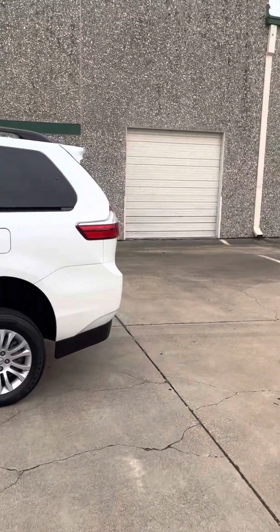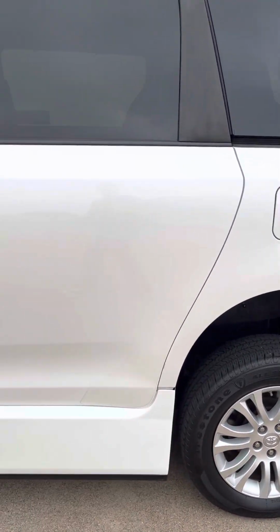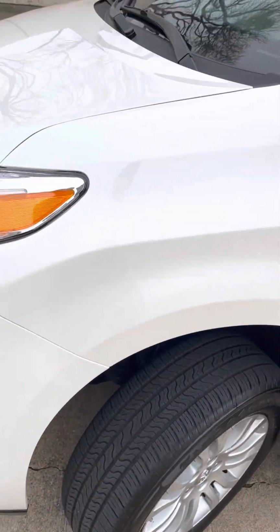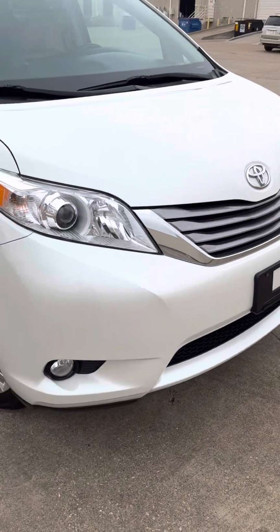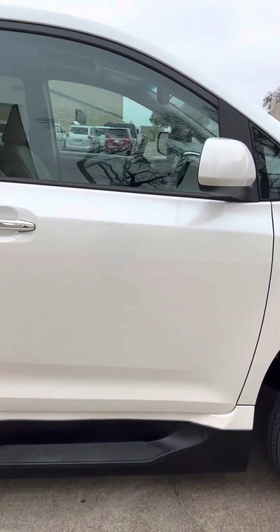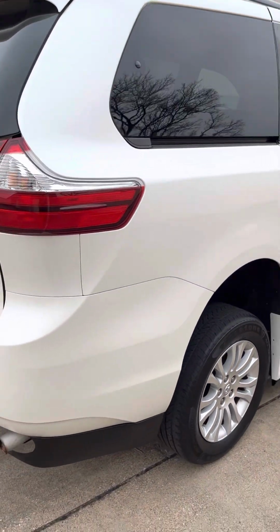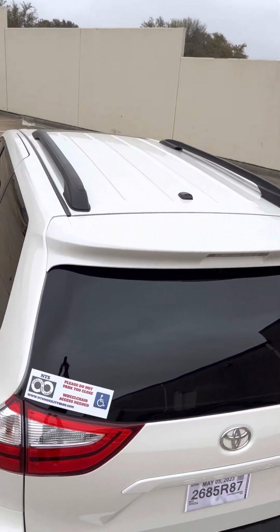Here's the van. I'm going to kind of just walk around it again, just give you a little video of it. You'll see wheels are all in really nice shape. No damage on the van. Tires are all really good. No hail on the roof.